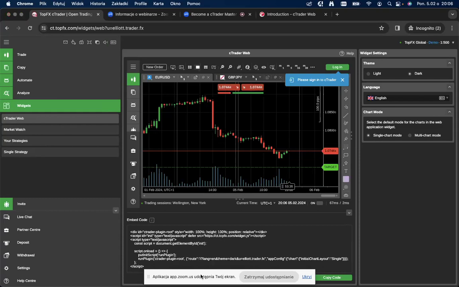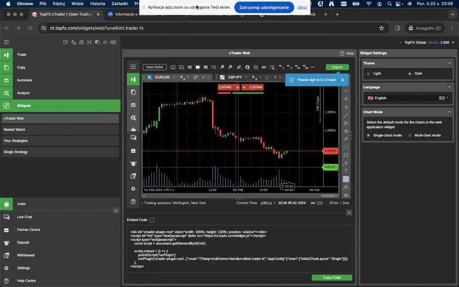So what we will do is we are going to embed the cTrader web feature. This is a fully functional cTrader web platform, by the way. You can embed it anywhere, and it's perfect for ensuring that all the leads that access your web resource can immediately proceed to trading without wasting any more time.